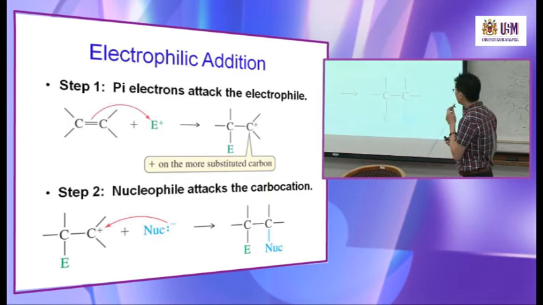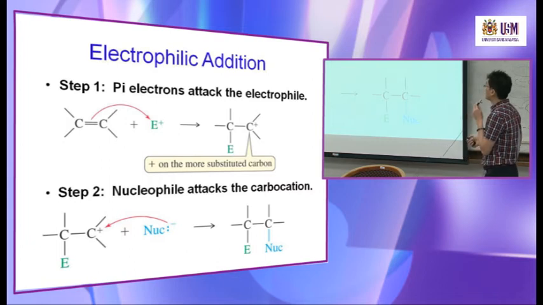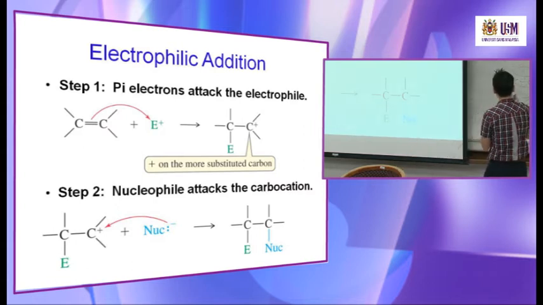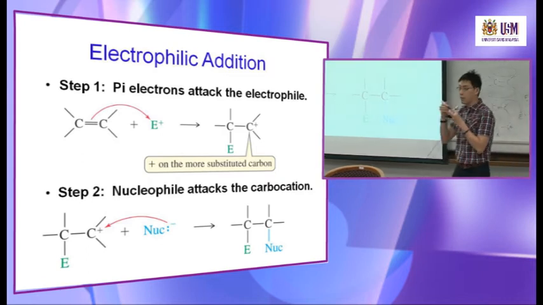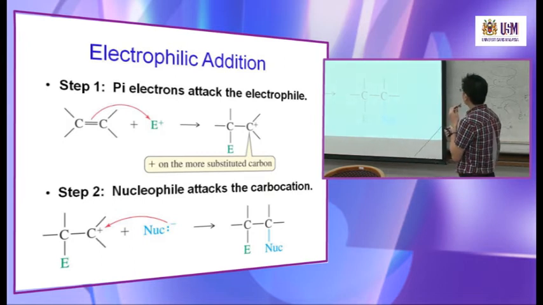Okay, so let's say you have a double bond. In this case, it attacks the electrophile, and the electrophile now, this is missing one, because after you attack, it forms a new bond. Okay, the E is here. It forms a new bond, like in this case, and you have a carbocation. Okay, so from here, this electron cloud or this bond attacks the E, so the E will attach to here.